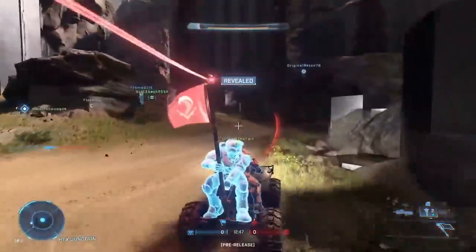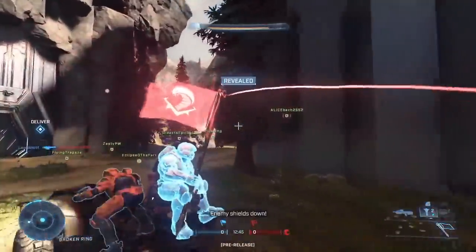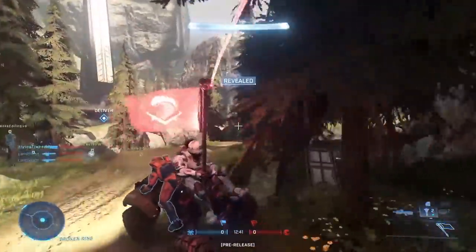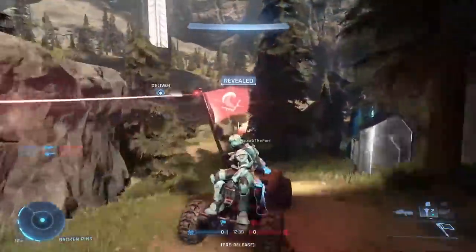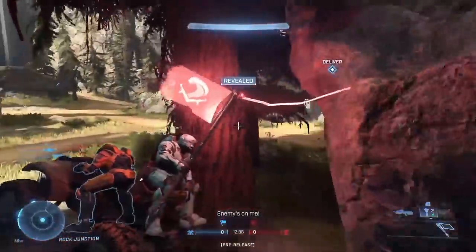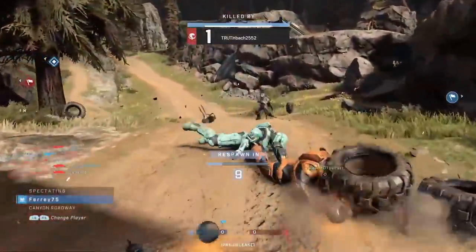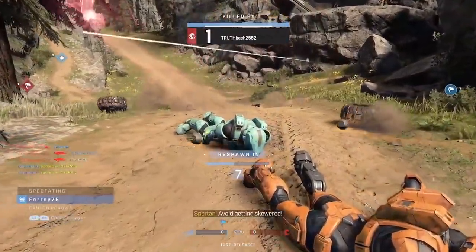So there are some interesting changes that are not traditional to Halo. One, how the flag changes mid-match when it comes to flag capping locations, how vehicle spawns work with pelicans, as well as a new stealth mechanic for flag captures within Halo Infinite. So let's just get right into the details here.